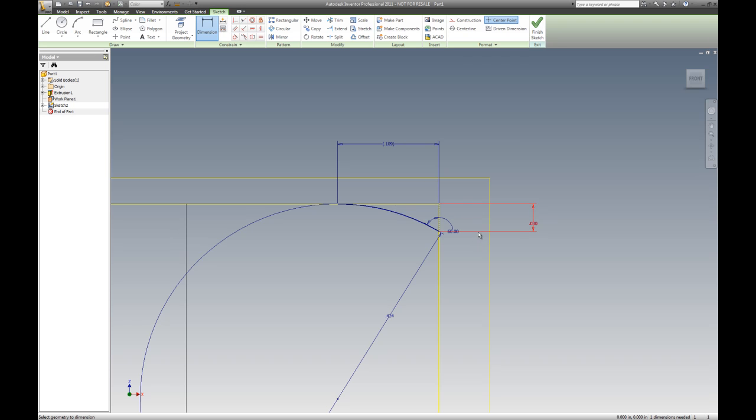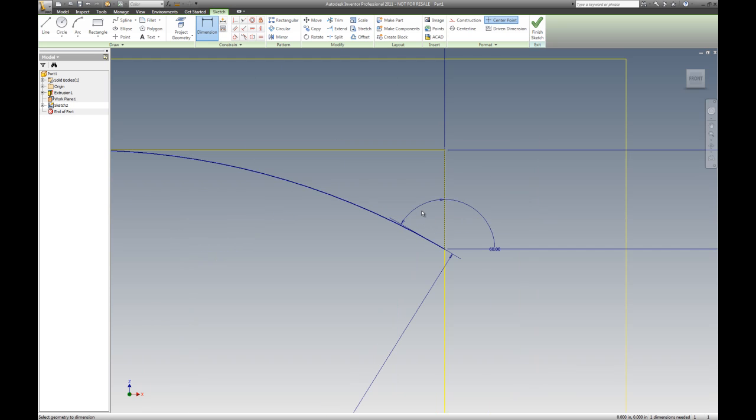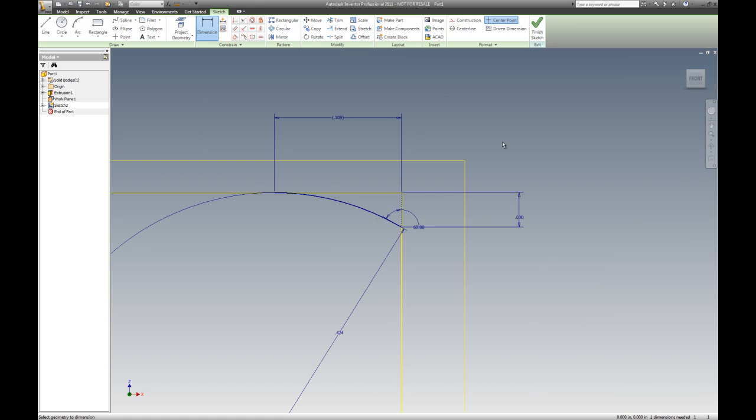So 0.109 by 0.030 with a 60-degree angle from the vertical 90 to that flat right there, or the way I built it was by doing 60 the other way, which gave me a 30 up, and that's what I'm actually looking for. Then I'm going to take a line and come from that endpoint over to the corner, and from that endpoint down to this point here.